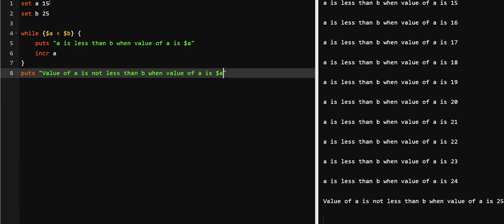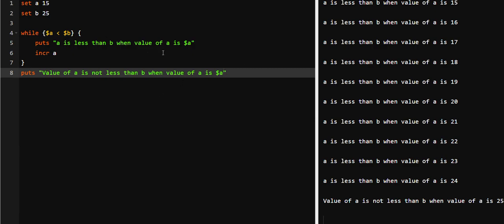That is, if the value of a is less than b, then it will execute the statement a is less than b when the value of a is $a. And then I have given the statement to increment a. Then after this while loop, I have given a statement to print the value of a is not less than b and the value of a is $a.